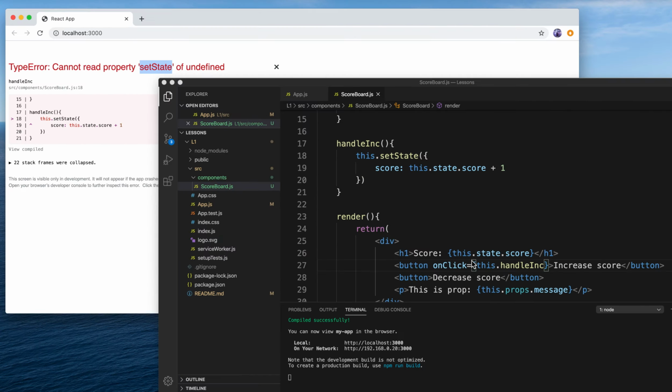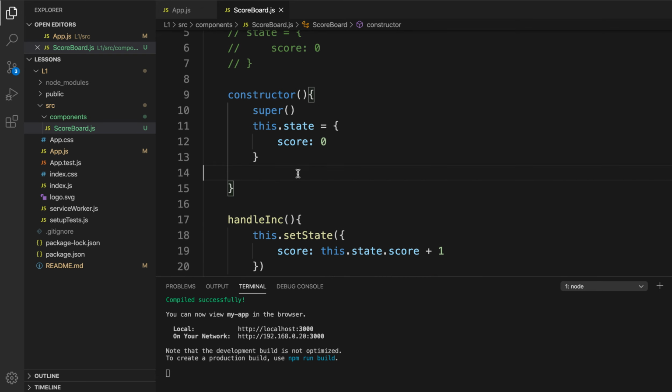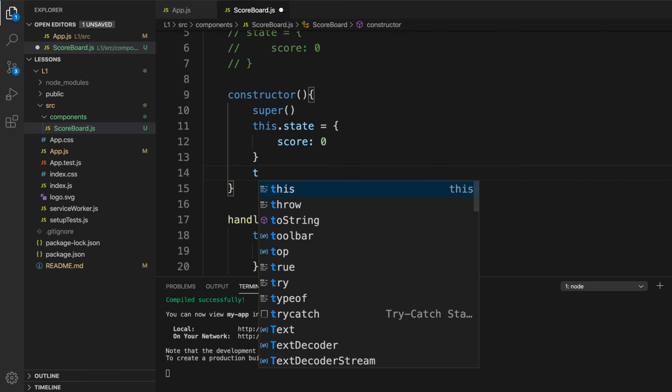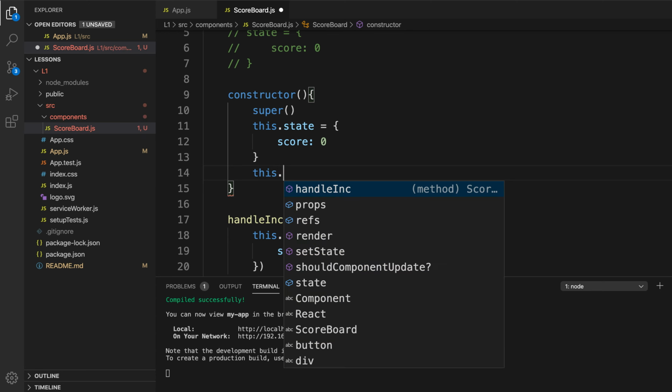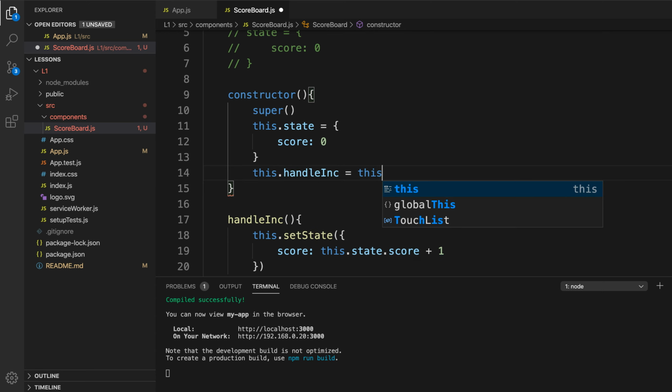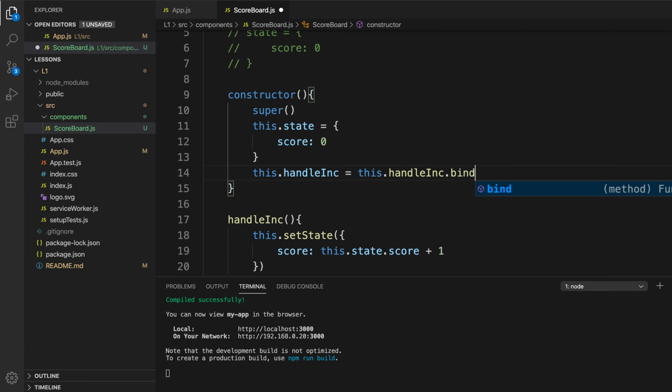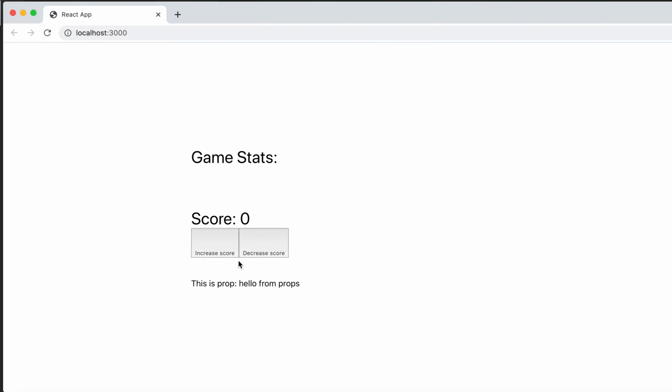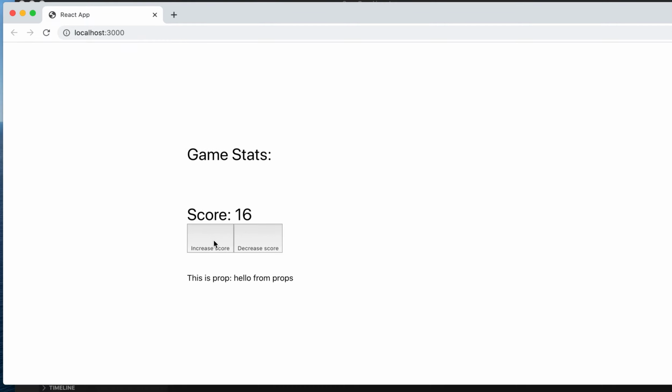All right, so let's go back and bind our function, and we can do that by saying this.handleInc equals this.handleInc.bind(this). All right, and let's hit save and go back. And as you can see, now we can access our setState method and change the current state by incrementing by 1.